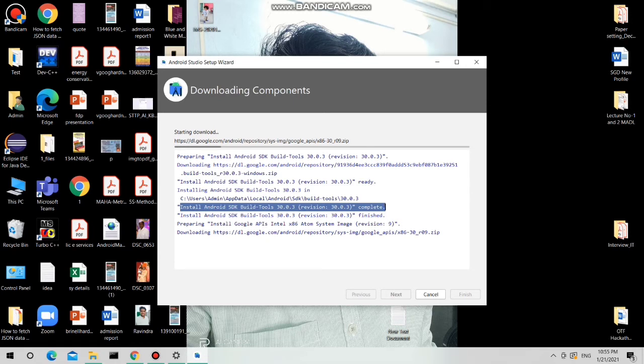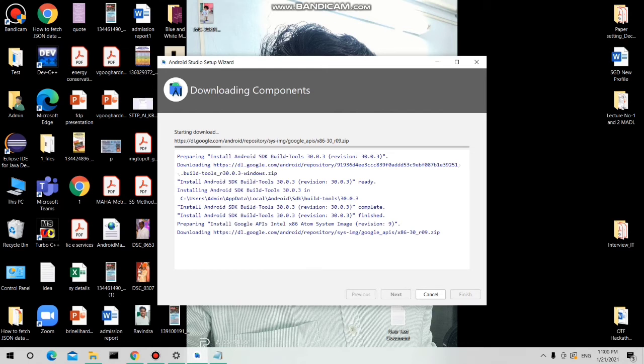It is downloading and then installing. So it is a step by step procedure. It is first downloading that particular file from the internet and then loading it. This process is taking a long time.